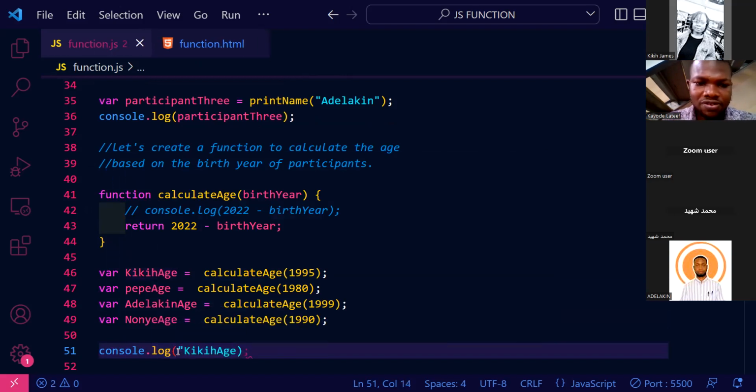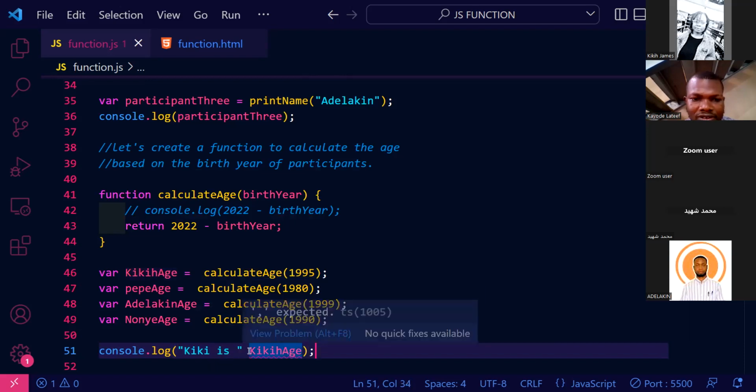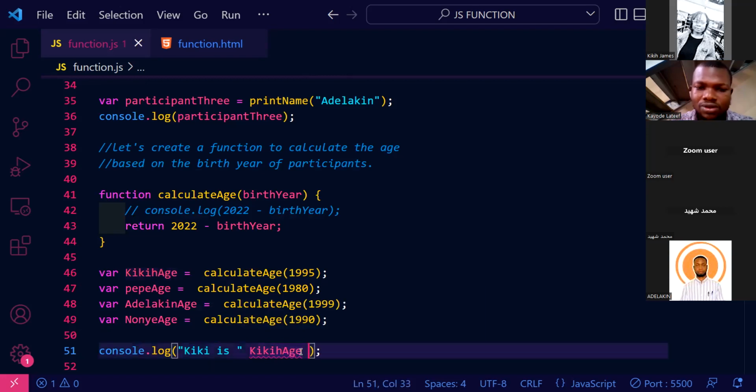Let me just put Kiki is Kiki age. So Kiki is Kiki age. So let's see. So Kiki is 25. Okay, I have to put a plus.